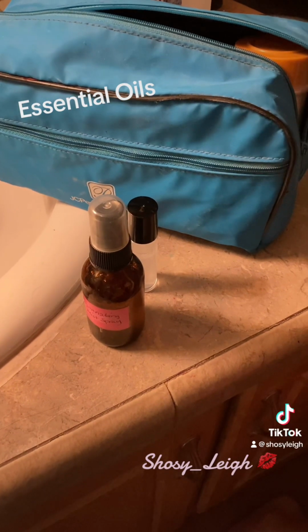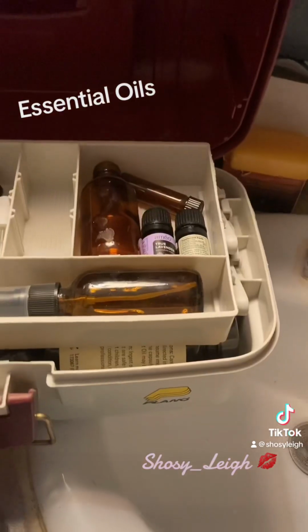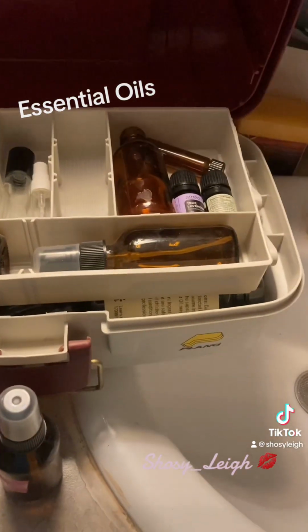Friends, this is Shosie, mixing up some concoctions. I'm into aromatherapy. I don't know if you know this.